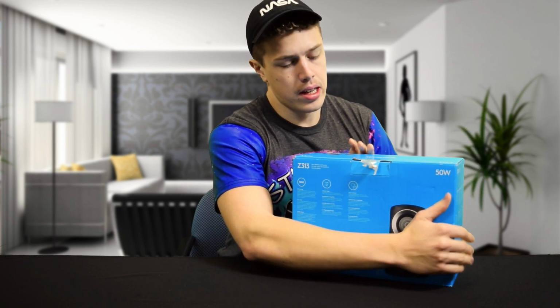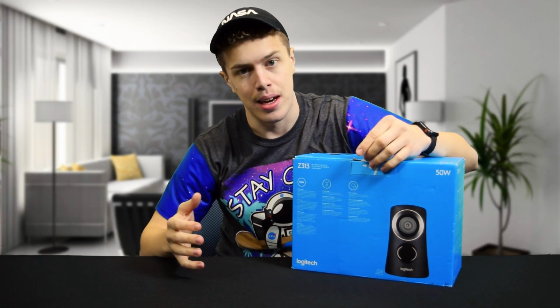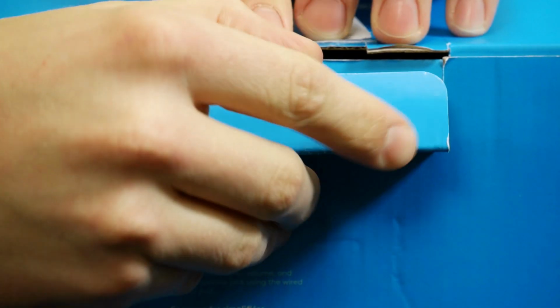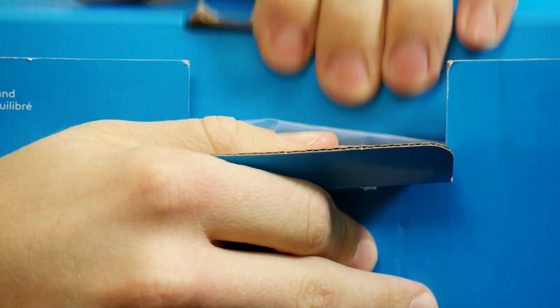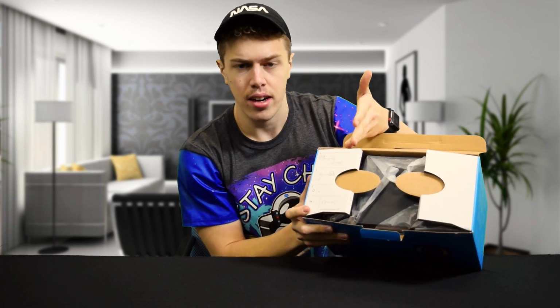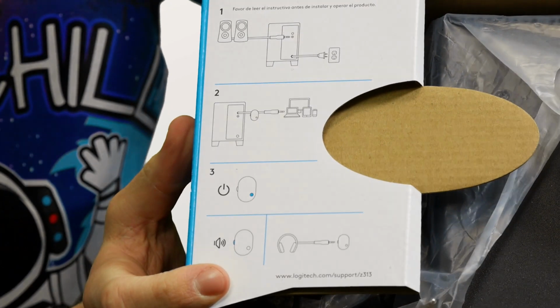Looking at the back though, I'll be honest, I've already used these a bit so I can attest to how good they are. And that's why this tape is undone. But I was nice enough to repackage up everything to make it look like we're doing this for the first time. Take this, open the box, and we see there's some directions on top as to how to set it up. But really, it's so simple a caveman can do it because I didn't have to read the directions to do this.